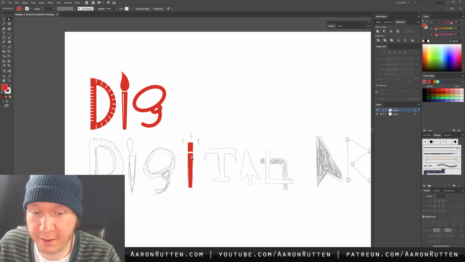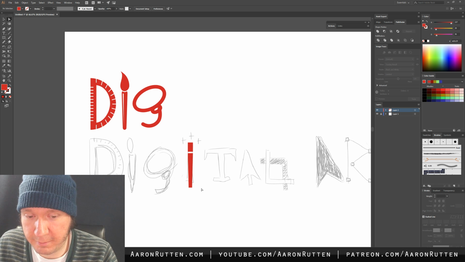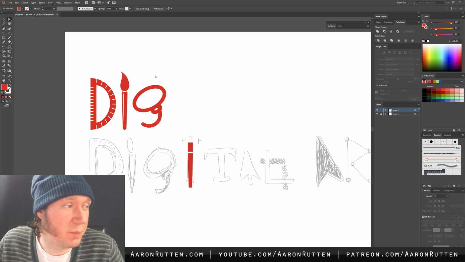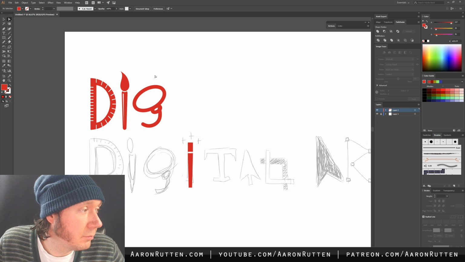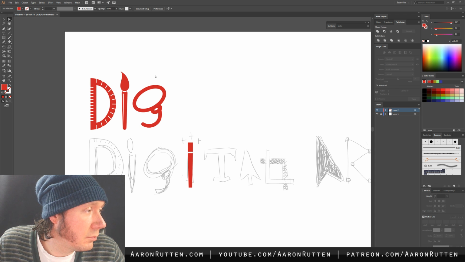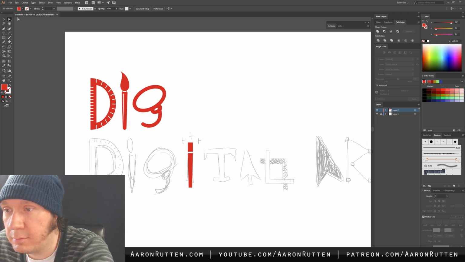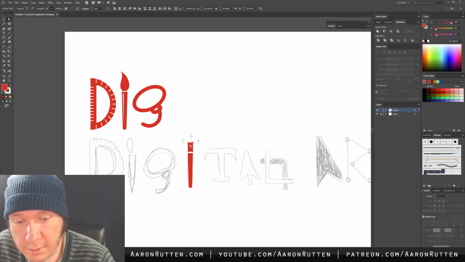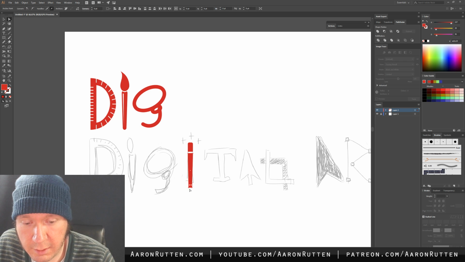That helps me keep track of how much I tapered it. So I want it to be even on both sides. Okay. Round off the top a little bit too. And the bottom.